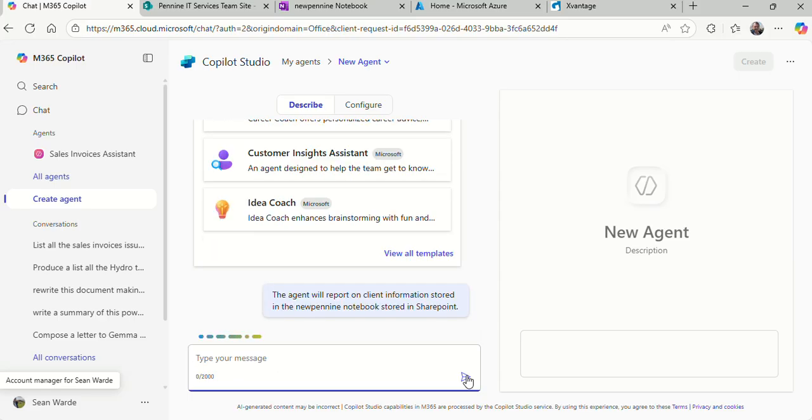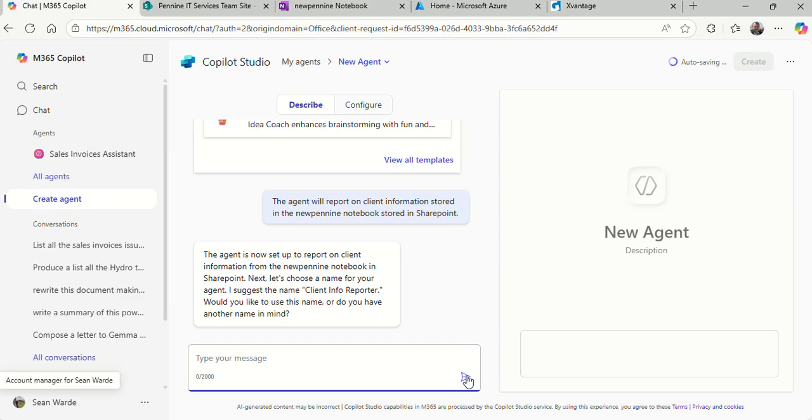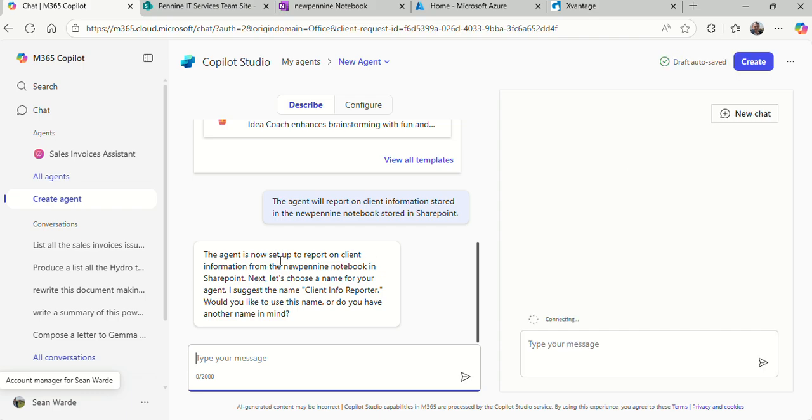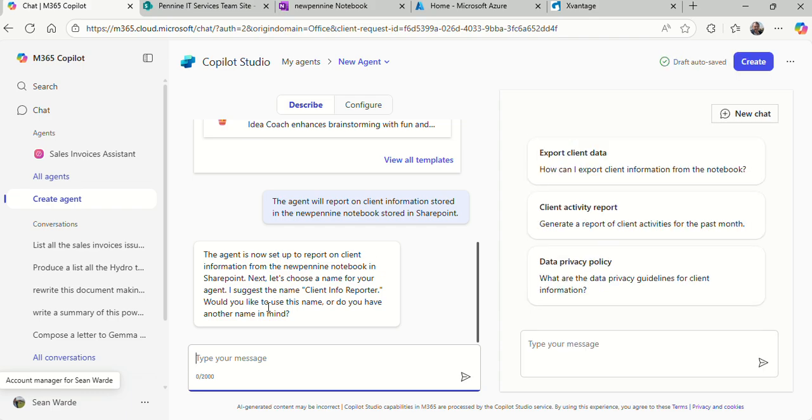So what we're doing here is we're telling Copilot Studio that we're building an agent that will report on client information stored in the new Pennine notebook, which is stored in SharePoint. And it's saying, great, we're setting up this agent now. What do you actually want to call the agent? And they're suggesting calling it Client Info Reporter.